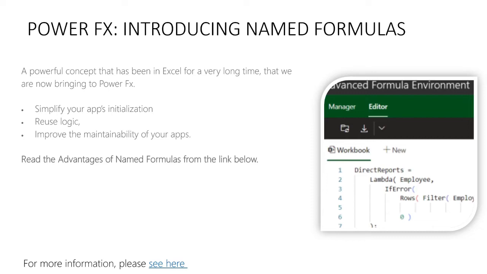Within Excel, you can name any cell and refer to that name throughout the workbook, and it adds a level of indirection that allows you to move the cell reference by name rather than by location. This is introduced into PowerFX, and it also allows you to bind a name to a formula that isn't a cell. So take a look at that if you're using PowerFX. This can help efficiency when you're using PowerFX.